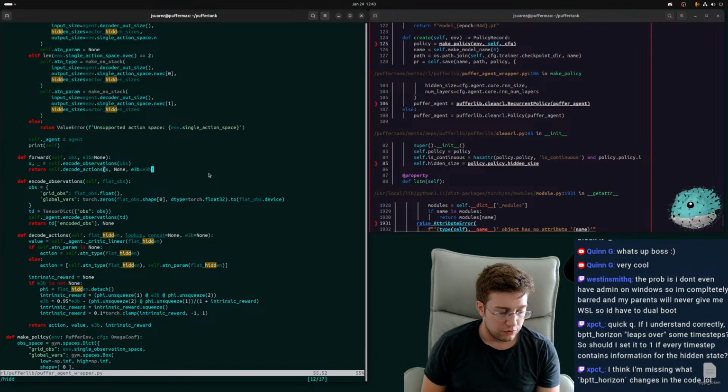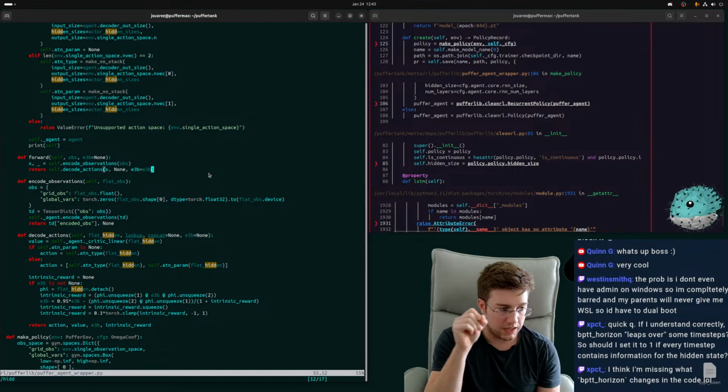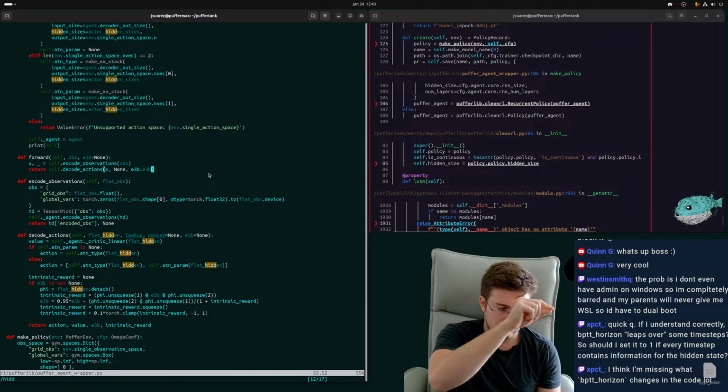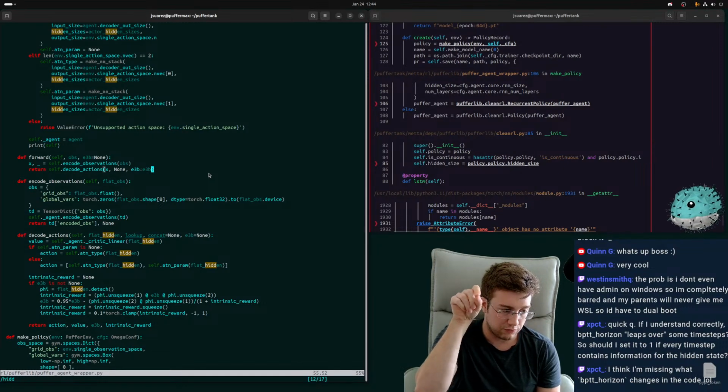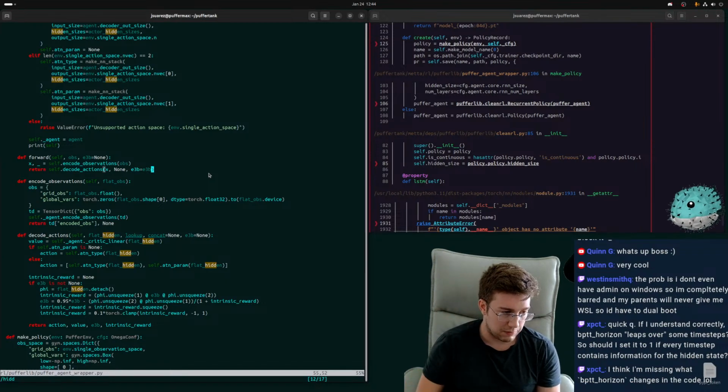Changes in the code. So when you train, you have a mini batch size, right? And we reshape the mini batch into segments. So let's say that you've gotten 128 time steps of data from the first environment. If you set BPT horizon to 16, it will break it up into 8 length 16 segments.